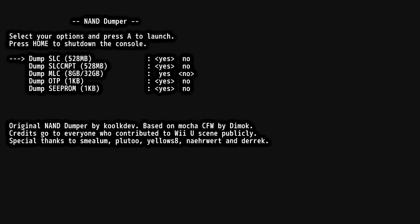We need to back up the contents of your SD card, especially since it now has a backup of your system NAND. On your computer, right-click on your desktop, select New, and select Folder. Name the folder something you'll remember as the contents of your Wii U's SD card including your NAND backup. You can store it anywhere, but for now store it on the desktop. Power off your Wii U, remove the SD card, and insert it back into your computer's SD card reader. Once the File Explorer window with your SD card appears, drag every file and folder from the SD card into the Wii U backup folder. Once the backup is complete, remove the SD card from your computer and put it back into the SD card slot at the front of your Wii U.